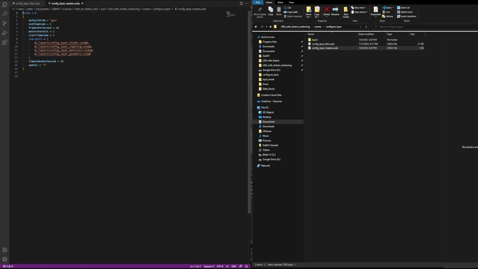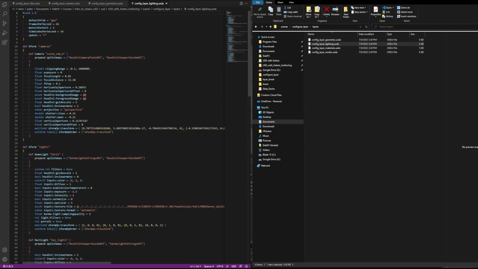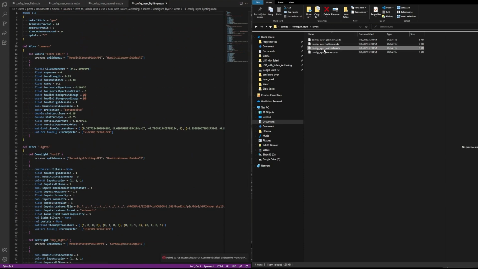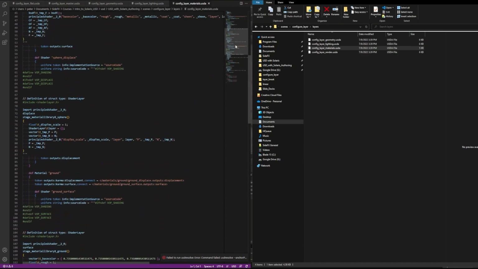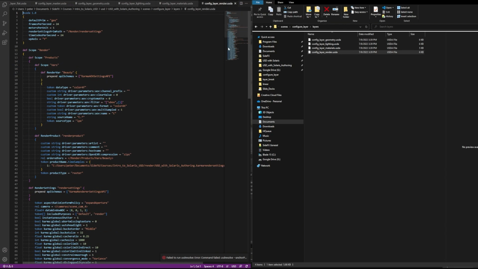So let's take a look at the other files just to make sure that we know what's going on there. Let's open up this layers folder. So again, we've got our geometry in here. The lighting, we have several, we have our camera, a few lights in here. And then the materials is probably actually the biggest file on disk because there's just a bunch of different shader information written in here. And then finally, we have the render settings, which again just tells Karma more or less what to do. And this could be any renderer that you might be looking for, could be any third-party renderer. So from here, let's move on to see what happens when we layer things on top of each other and how that ends up looking in USD.